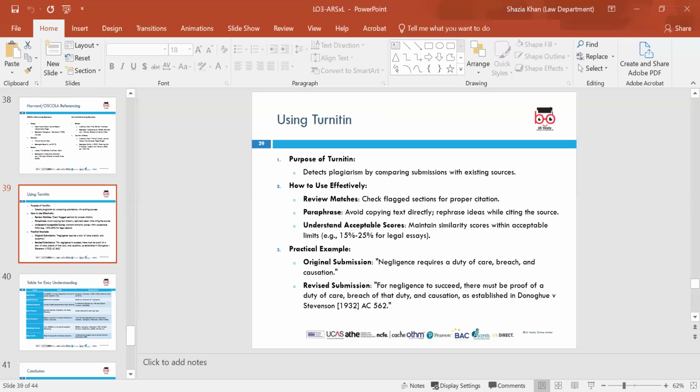So, using Turnitin. The whole purpose of Turnitin is to detect plagiarism. Turnitin is there to empower and protect. It is a program which checks the originality of your work. It searches through its database of published texts, web pages and student assignments to see if there are any areas which have a significant match to your work. Turnitin is not a plagiarism detector on its own. Your tutor should use it to alert them to possible problems.